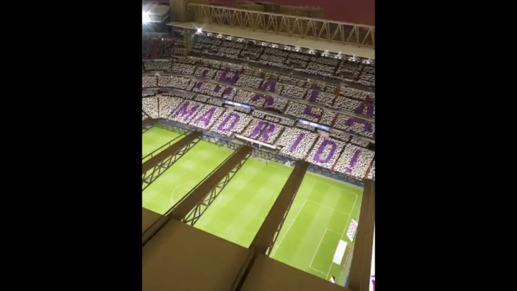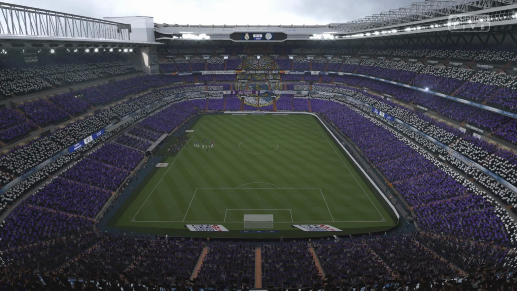Also in the same clip, you could see the Real Madrid stadium. It's got Hala Madrid now in the stands. I think that's a new feature. Maybe when the stadium intro comes up, you will see that on the crowd now. In current FIFA 19, you don't really see that on the stands.